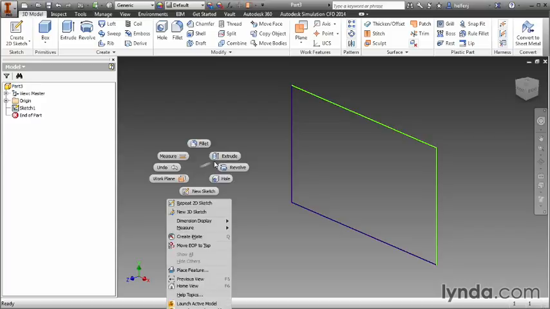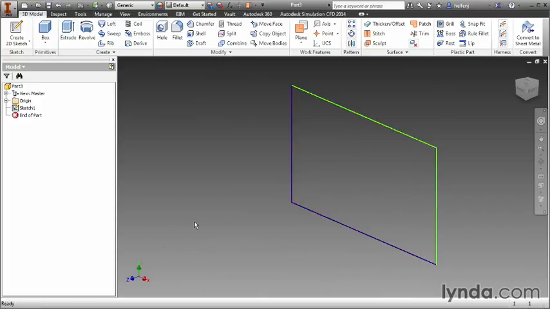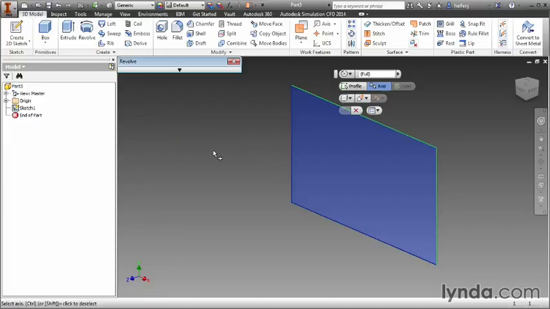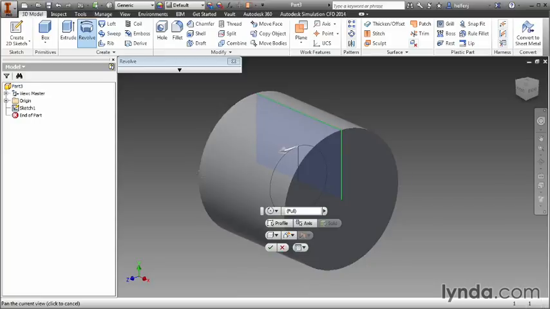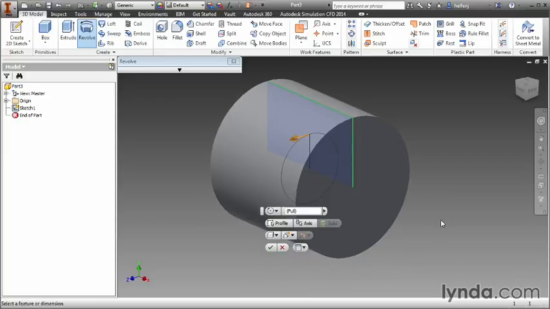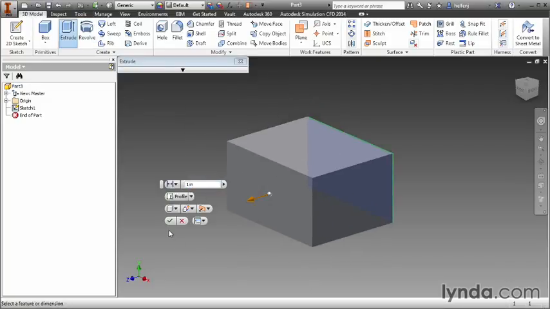I'm going to right-click first and select Extrude, and what you can see is the shape that I created is now selected and it's extruded to a depth of 1 inch. I'm going to hit cancel, the red X in the heads-up display, and show that if I right-click and select revolve, I can take that same shape, but instead of just extruding it to a depth, Inventor asks me for an axis. And I can select that axis, and you can see that we will revolve that shape around that axis to create a cylinder. I'm going to go back and right-click and select extrude again just to get our cube shape.